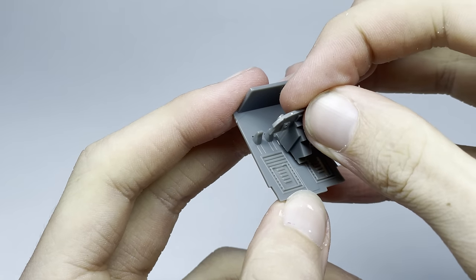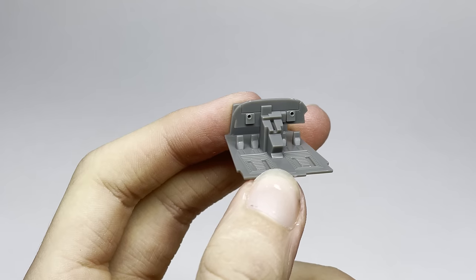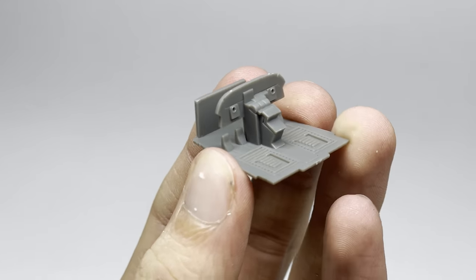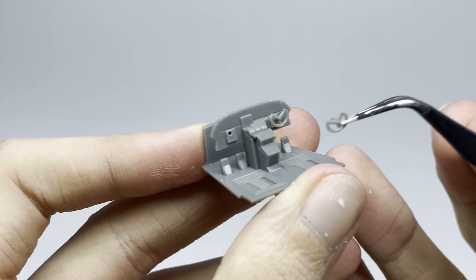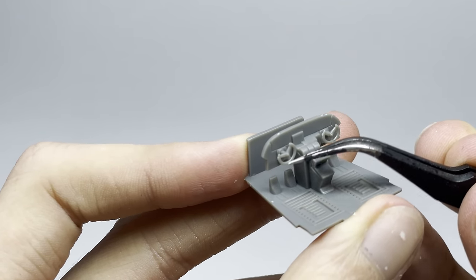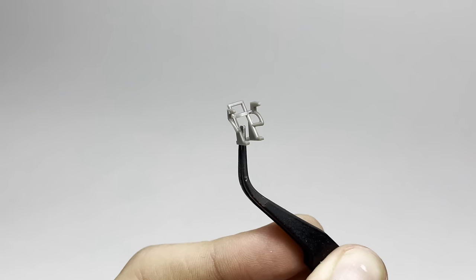So then, to get the ball rolling on this behemoth of a kit, I'm going to be cementing the control panel to the cockpit floor. A throttle quadrant piece can then also be slapped on top of this before cementing both of the very, very small control columns in place.